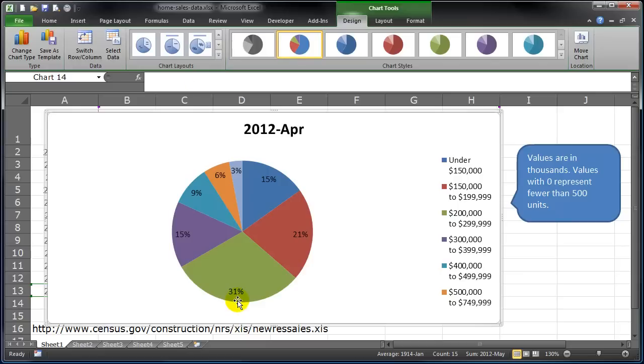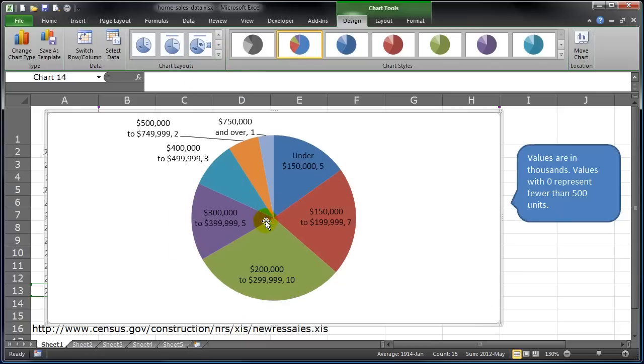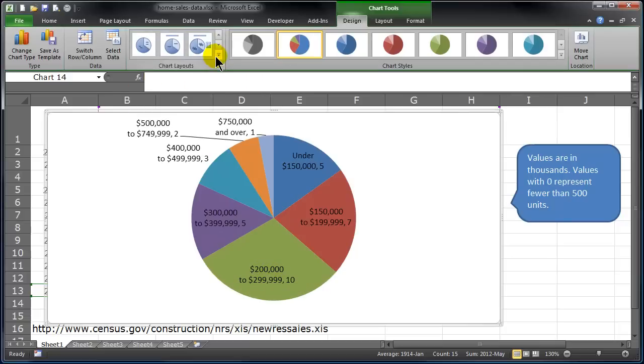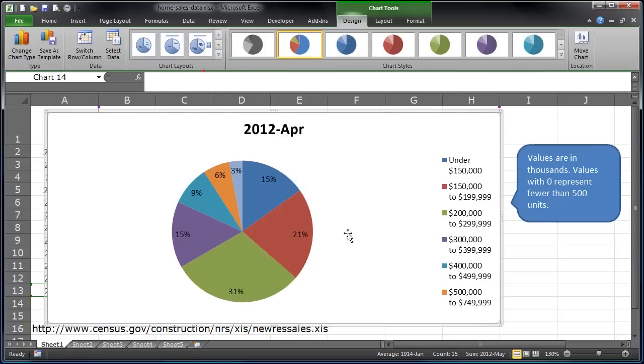So here's one where I actually show the percentages in there. But we could also do labels, and that's kind of nice. So then you can actually see these house prices right in there. And then they also have combinations of the two, and you could kind of mix them up. Well, these are actually numbers as opposed to percentages. There we go. Go back to percentages.